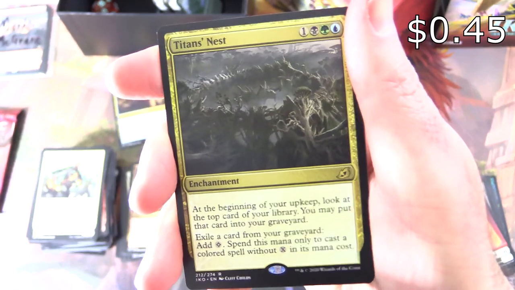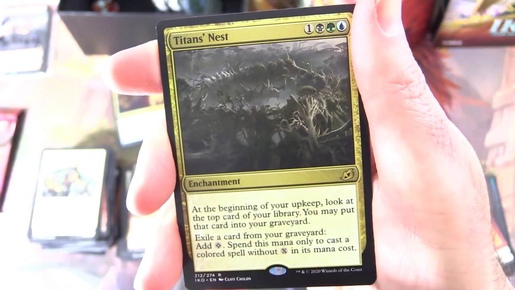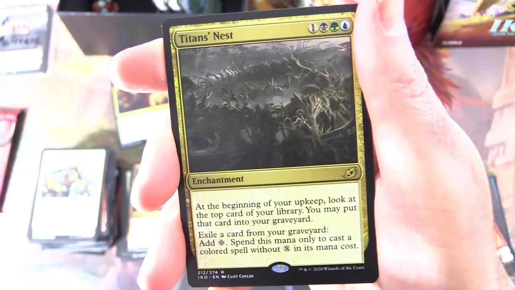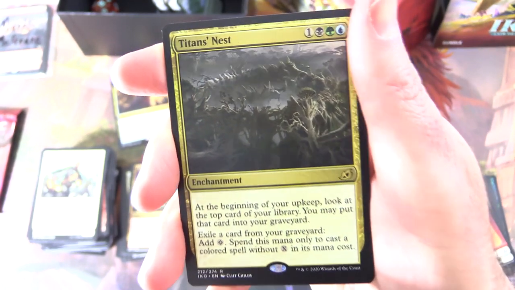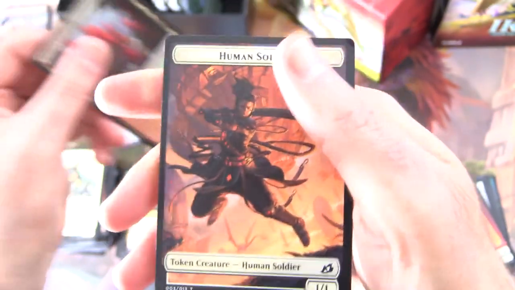Enchantment for 4. At the beginning of your upkeep, look at the top card of your library. You may put that card into your graveyard. And if you exile a card from your graveyard, you get to add colorless mana. Spend this mana only to cast a colored spell without X in its mana cost. And a Rugged Highlands and Human Soldier.